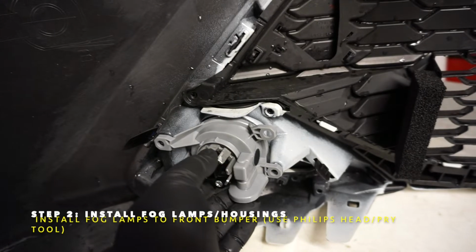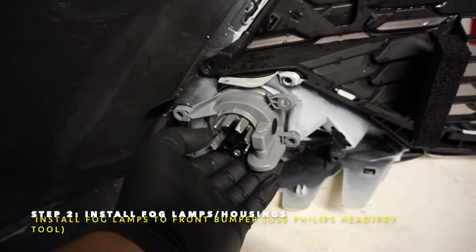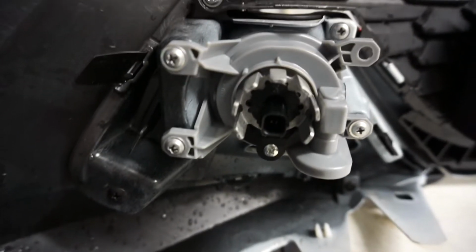It's going to mount using these three holes. You can reuse your screws. The kit does come with several black screws as well. But yep, I'm going to go ahead and put these on. All right, both fog lights installed, and I just reused the black screws that came with the kit. Make sure you screw all the pieces back in to where they were to hold the housing in place.